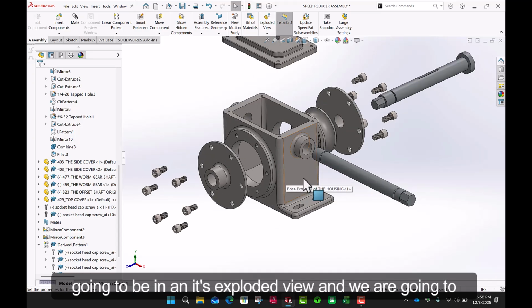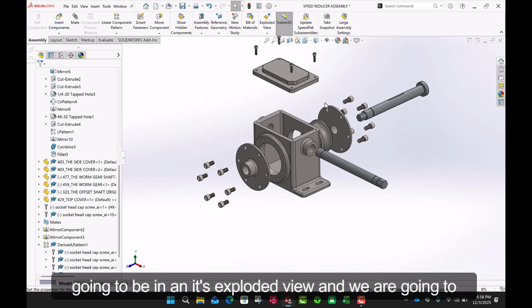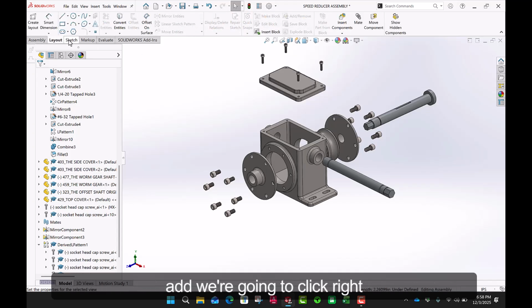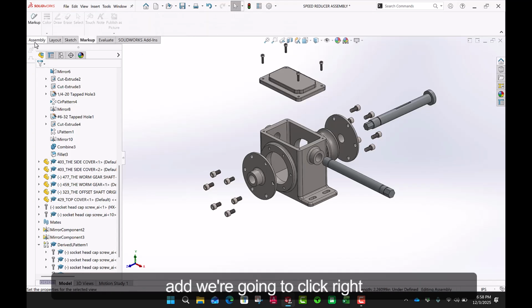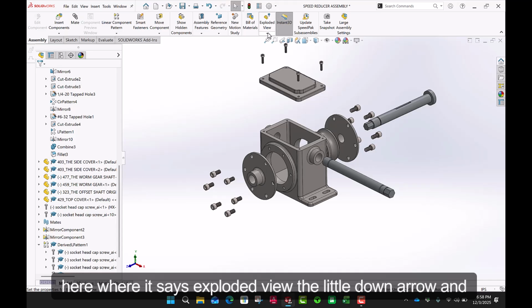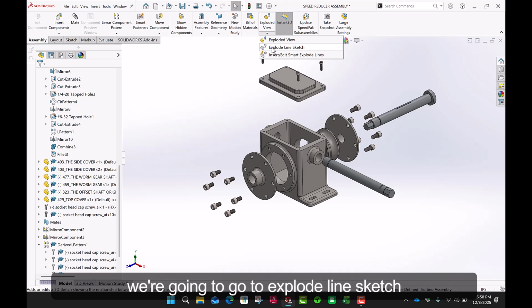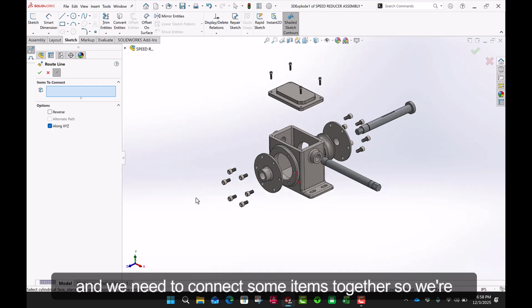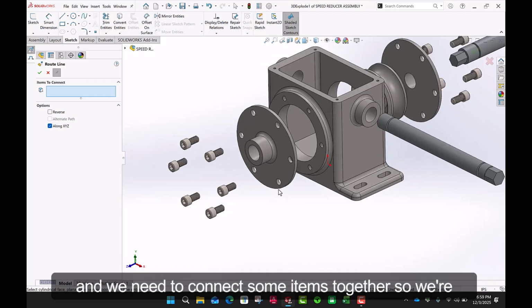Okay, it's going to be in its exploded view, and we are going to add. We're going to click right here where it says Exploded View, the little down arrow, and we're going to go to Explode Line Sketch. And we need to connect some items together.